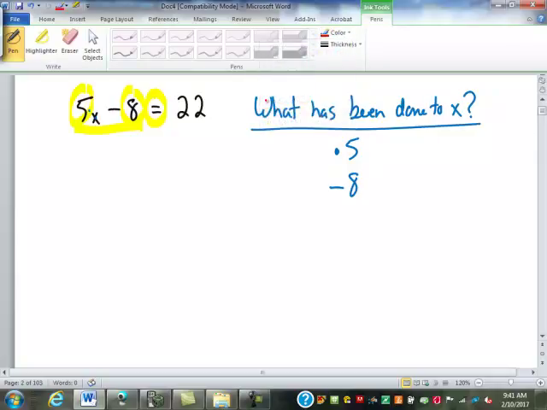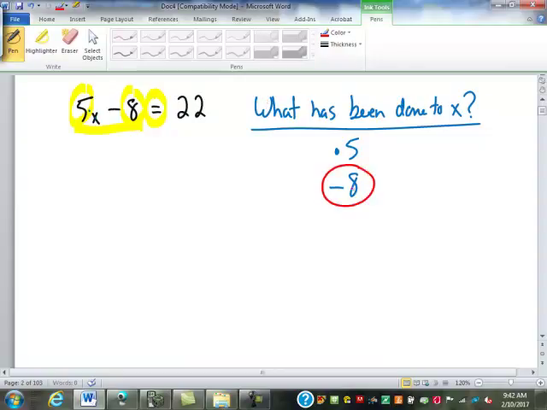Now, if you think about it, let's say you put something together. Whether it's a piece of furniture, a toy for a kid, whatever you do. You've just finished it and you've just put on that last piece. If you need to take it apart again, what piece are you going to take off first? The last piece you put on, exactly. The exact same thing goes for equations. We have to take off the last piece first. You do it in reverse order. You go back through the instructions and you go backwards to take it apart.